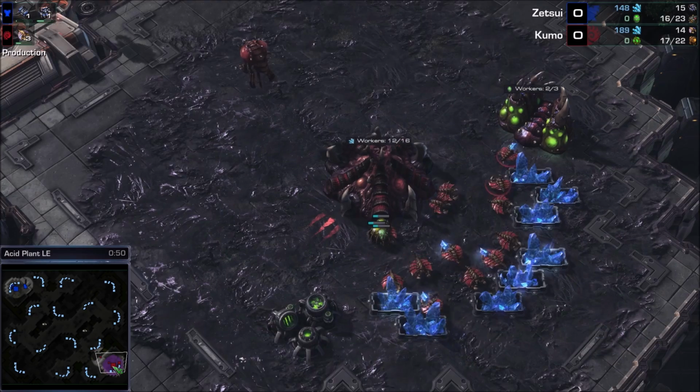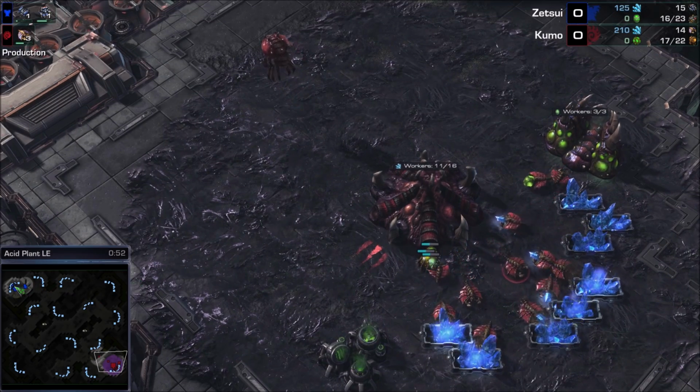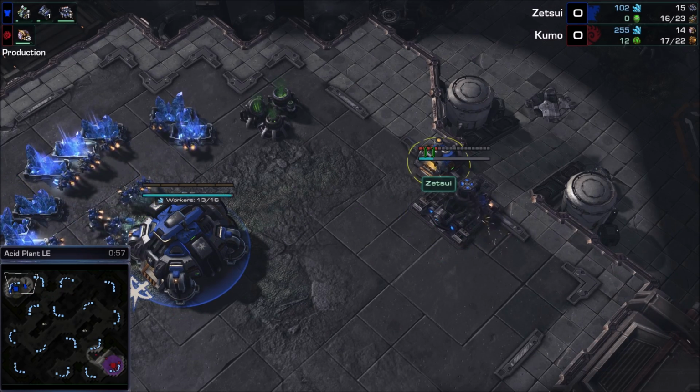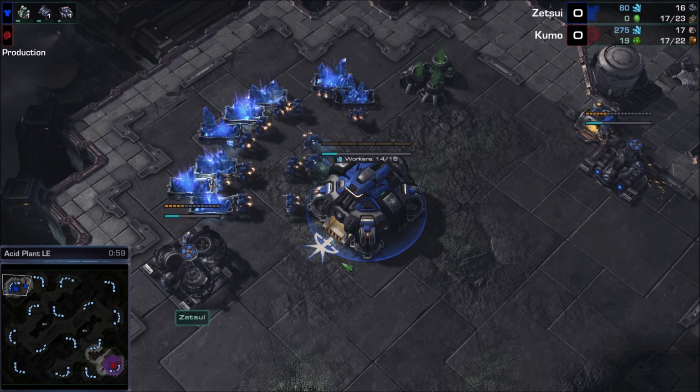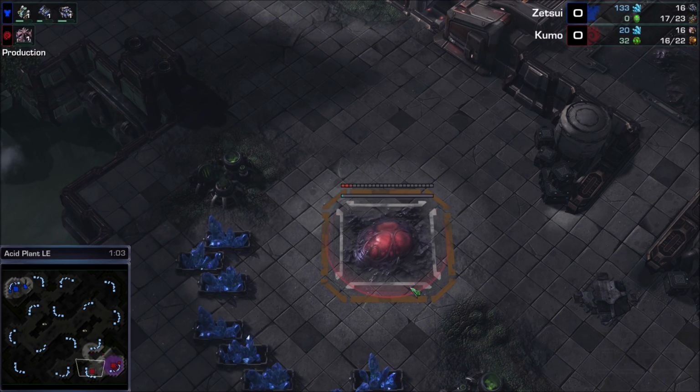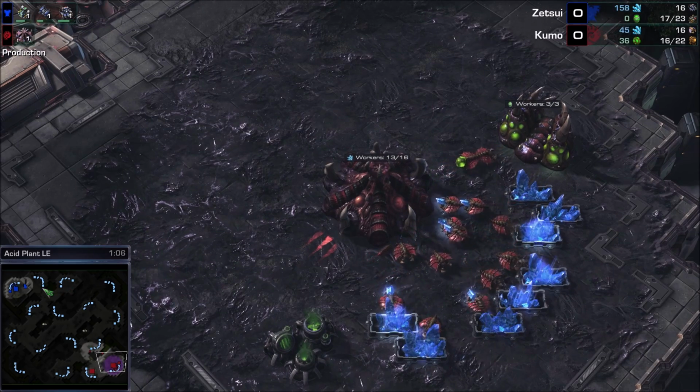Again, these players should have a pretty darn good grasp on build orders. It's a barracks for Zetsui, supply depot into barracks, into refinery here. I'm liking what I'm seeing from him. It's a hatch first from Kumo, based on that 300 minerals, and this is where things are okay for the silver level players most of the time.